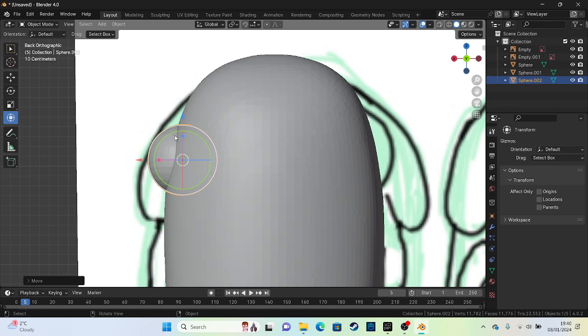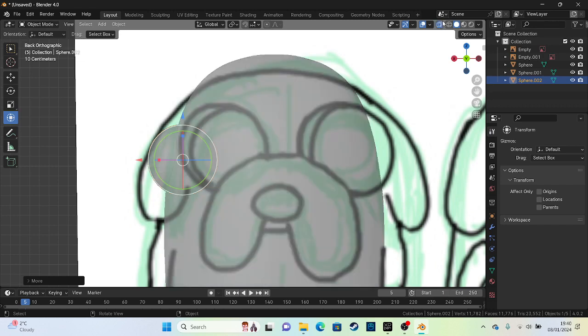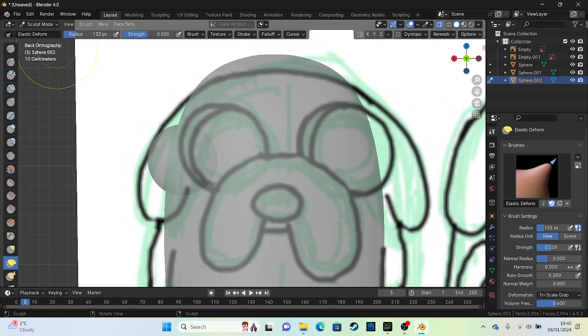And then what you want to do is stick that X-ray mode on again. Grab it. Make sure you're on the right one. Sculpt mode. Same tool. Don't need to change the tool. Change the sizing. If it's off center, you don't need to use the X, because the X is just going to keep the symmetry the same. So it's left and right will be the exact same. If, like I said, this ear's angled down, you do not want it on. But you do still want the Y on, because you're going to do the back section of it. If you leave the back, it's going to make the mesh go sort of everywhere, and you want to keep it somewhat uniform.